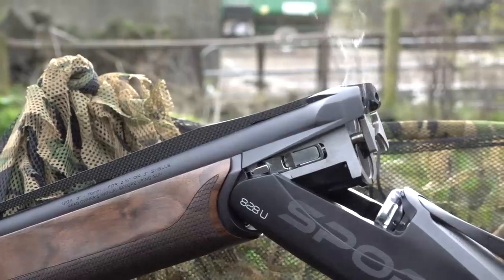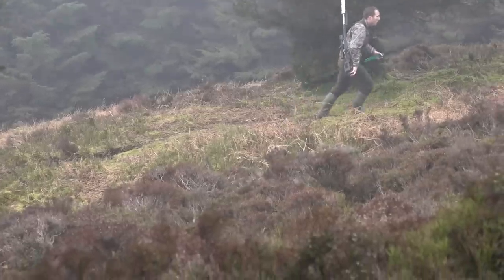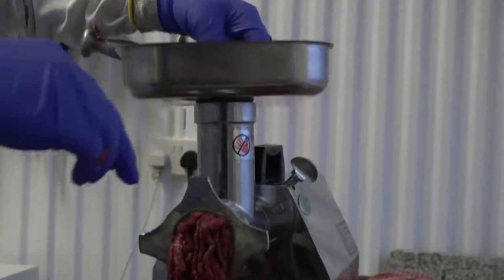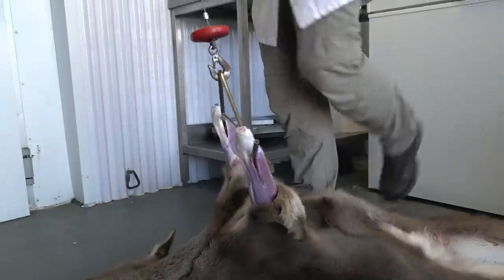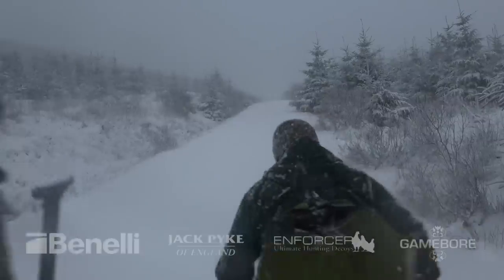This month we're on Corvid Control. I'm shooting crows with the brand new Benelli 8-8U Sporter. Cameraman Daniel picks up the rifle and joins me for some of his very first Sika deer in County Wicklow. And I go to see butcher extraordinaire John Griffin and find out his tips and tricks for skinning and breaking down a carcass. Welcome to Fieldsports Ireland.